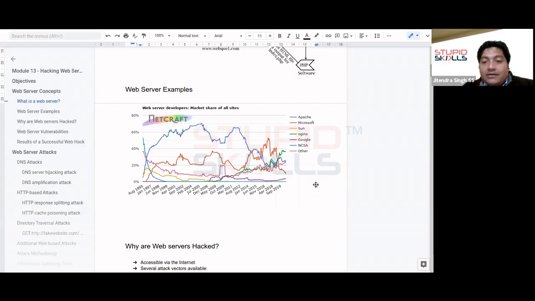As you can see, the share of Apache has drastically reduced after August 2012, and up till 2016 it decreased, and then slightly started increasing. The web server that has gained market share is Nginx. And after the year 2018, the use of Microsoft has gone down. This kind of analysis helps you build the skill set that is required as per market conditions as well.